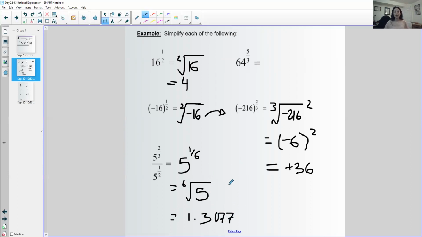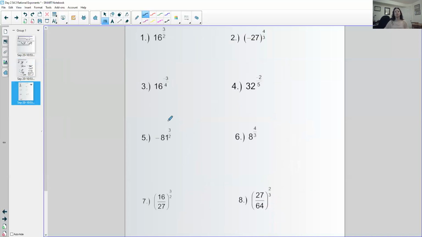Now, if you need to plug that in on your calculator, you should have a button that looks something like that. So look for a button on your calculator that might be like that. If not, you're going to have to use the fraction button combined with your exponent button. So play around with your calculators, make sure you can do that. You can pause your video, make sure you're getting the right answers, and then you can move on. And again, these are all just a whole bunch of different examples with negatives in different spots and different roots, to make sure that you guys are capable of handling these.